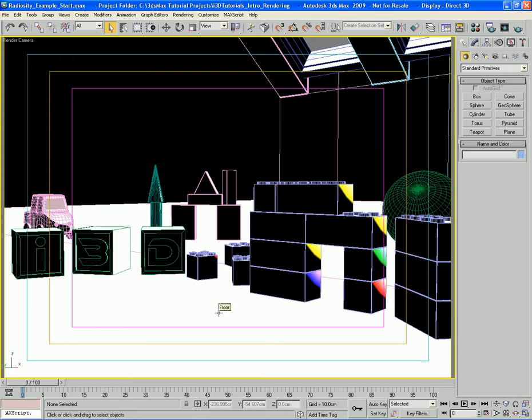That's because the radiosity engine takes scene scale and size into account. If your scene size doesn't match what it would be in the real world, you're going to have some problems with radiosity. So just make sure that everything's the right size. A chair in Max should be the same size as it would be in real life. So let's do a quick render and see what we've got.